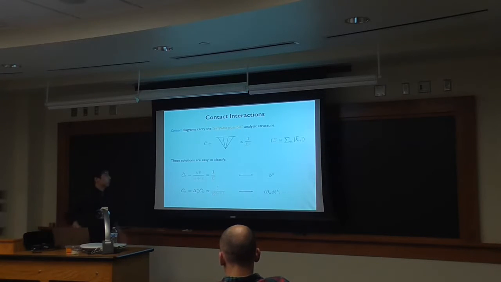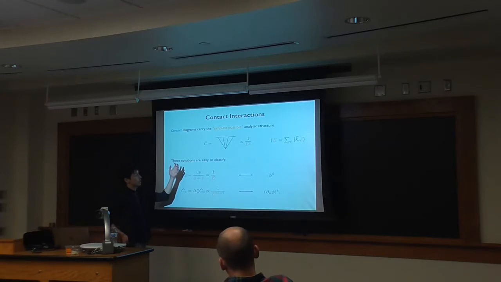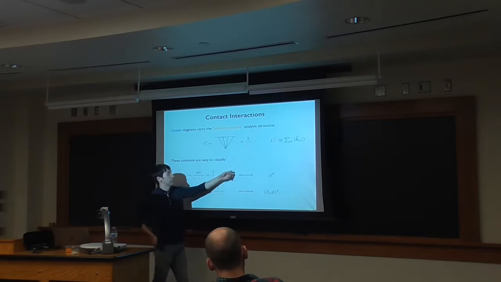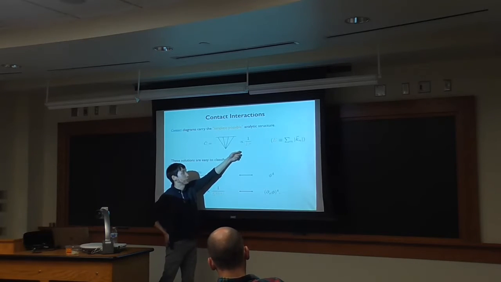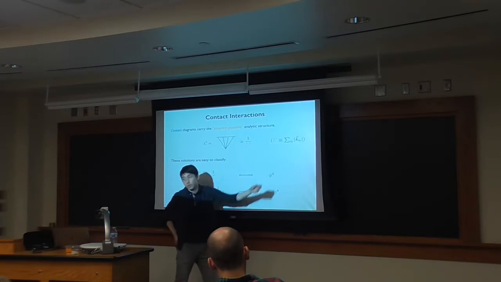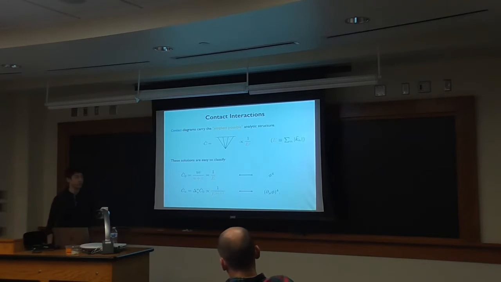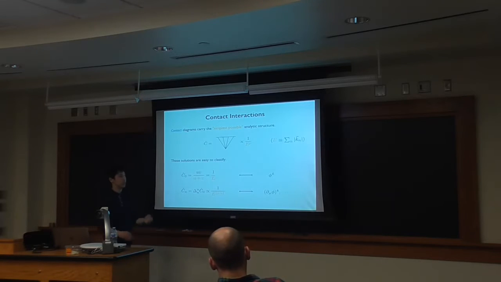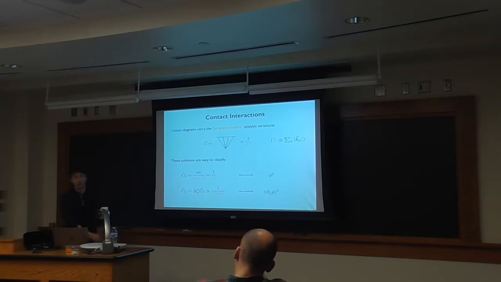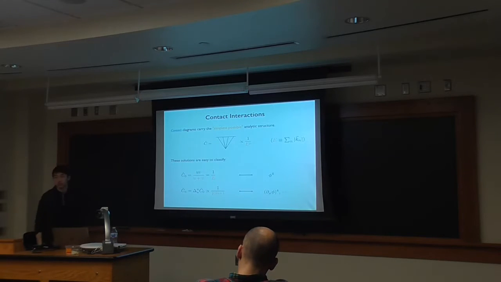I mentioned that the contact diagrams carry the simplest possible analytic structure. So what exactly is this? It turns out that the contact diagrams can be simply classified in terms of the inverse powers of this total energy variable E. E is defined in this way, where it's just a sum over all the momenta. As I just said, there's no energy conservation in cosmology. So rather than having a Dirac delta function imposing energy conservation, the total energy shows up as poles in the shape coordinates.